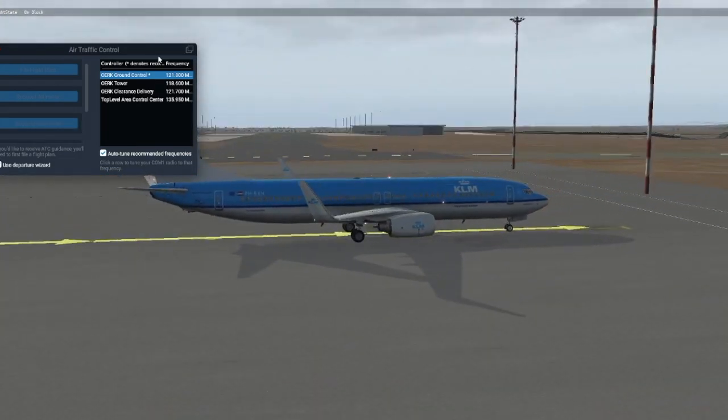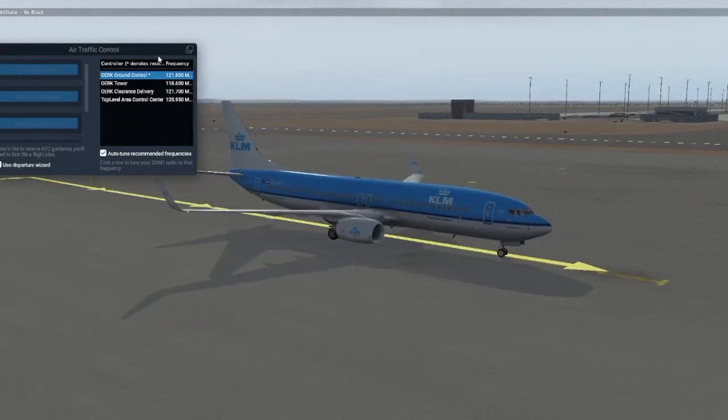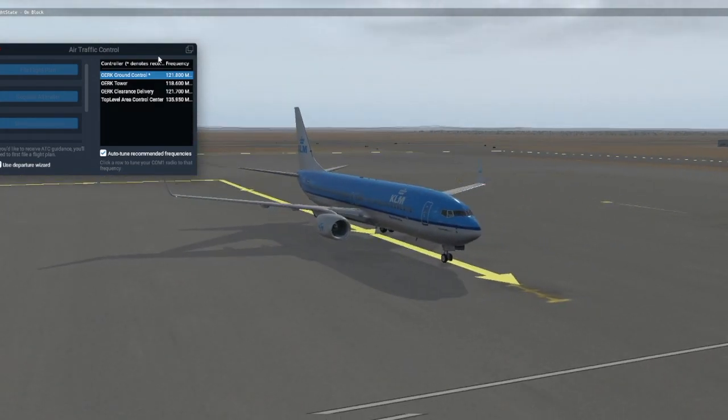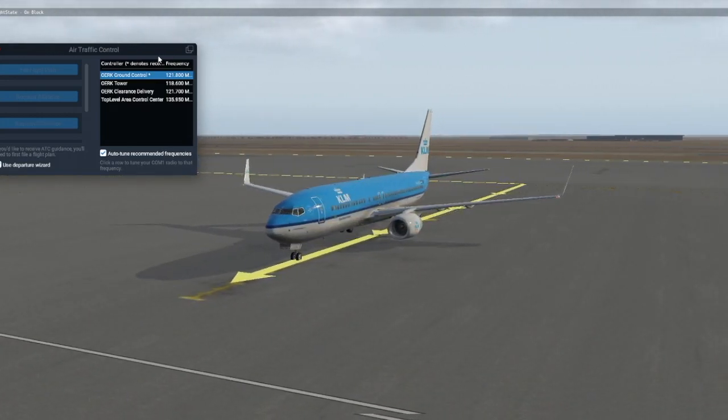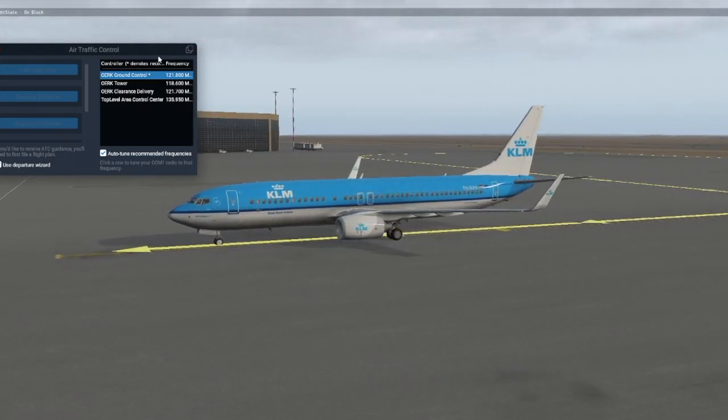Okay, so we've now arrived at King Khaled Airport. Finally, that was kind of a long flight. Well, not the longest, but still something for the 737.